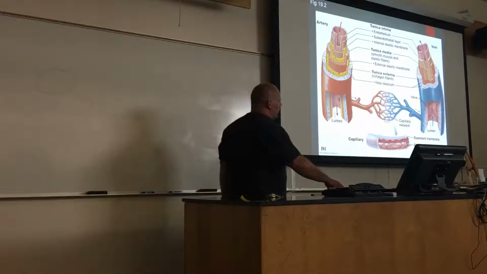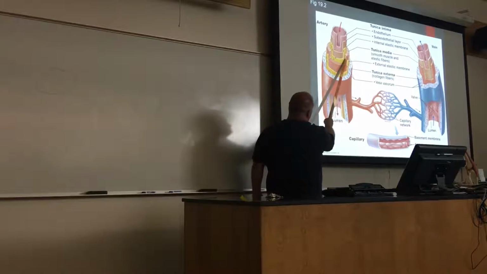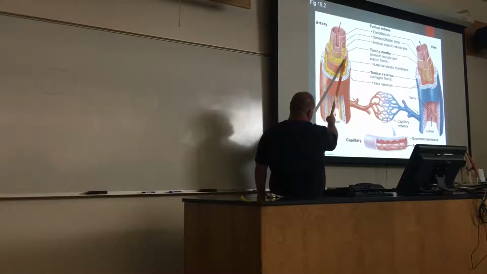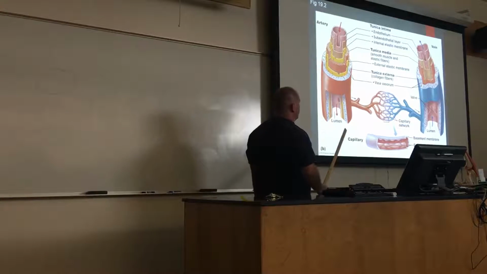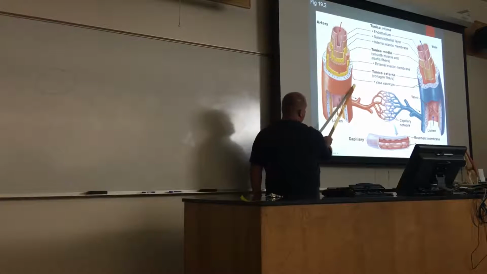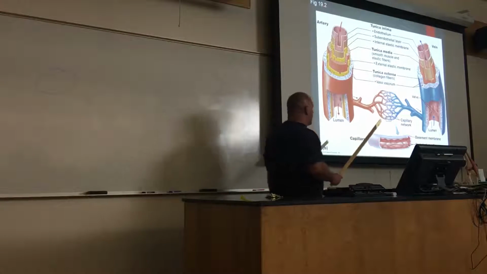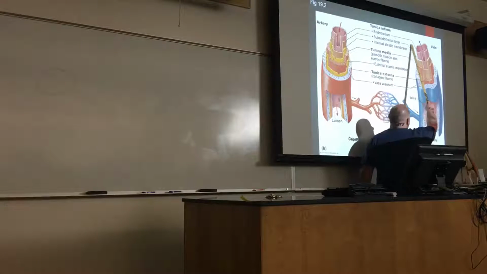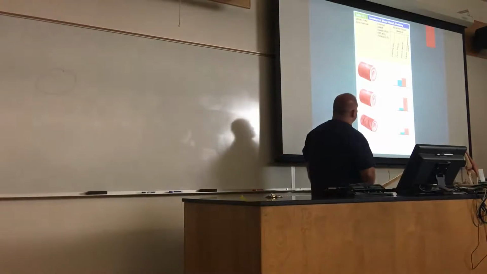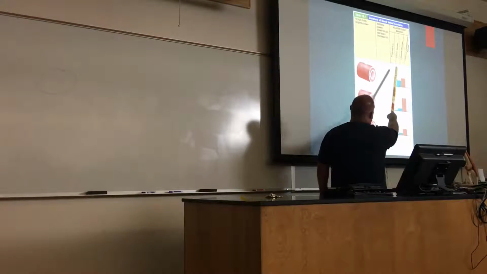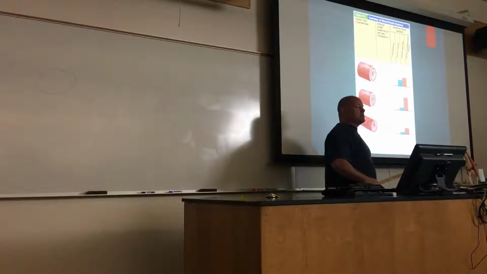So again, we've got that tunica intima, those 3 layers, the tunica media. We've got this particular one here, so there's my smooth muscle, there's my elastic, and then the outside, the tunica adventitia, the tunica externa. We have collagen fibers, and again, you can see the little blood vessels here that would be taking blood to the area. Okay, this is an artery. This is a vein. It just changes, but we still have the same general structure. And the same general structure is going to be these things here. We have endothelial cells, elastic tissue, smooth muscle, and the connective tissue on the outside.